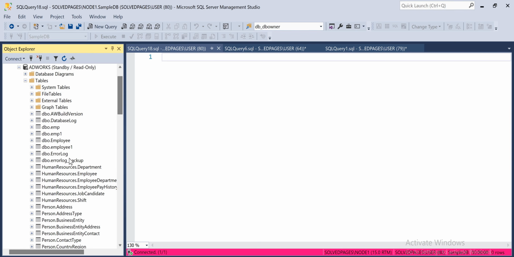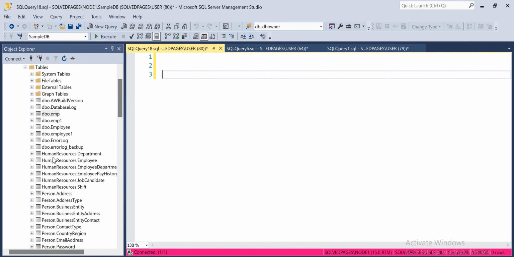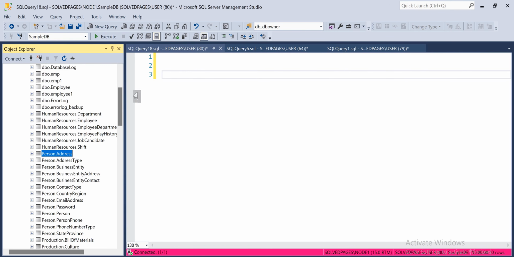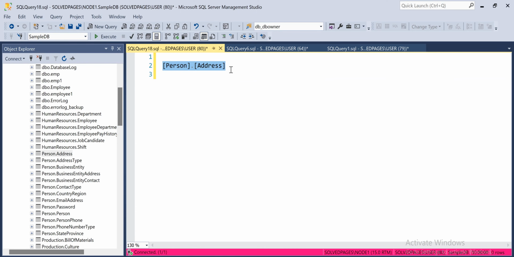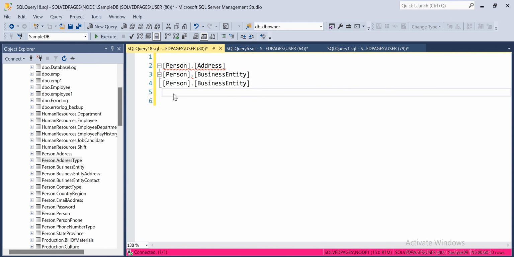If I have this database and I want to see the data in multiple tables at once, just take these tables. This is one, this is another table, so I want to see the data in all 4 tables.